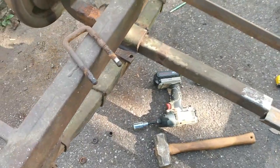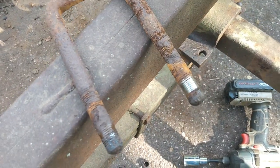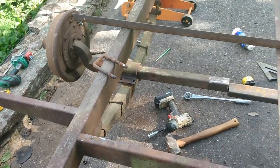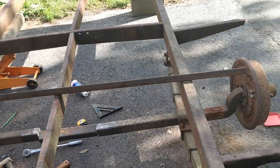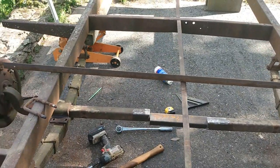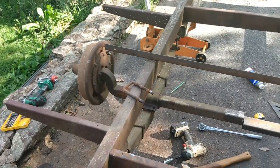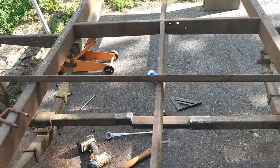And I got to go up here to Tractor Supply and get me a U-bolt. That one's stripped off nicely. It wouldn't hurt to put a new set on this thing. And it is 6 feet wide now. That piece of angle iron I'm laying there just to get an idea of what I've got. And the tires are flush. The ones that are on here are flush with that backing plate there. So I'll have about an inch on each side, which will be good.